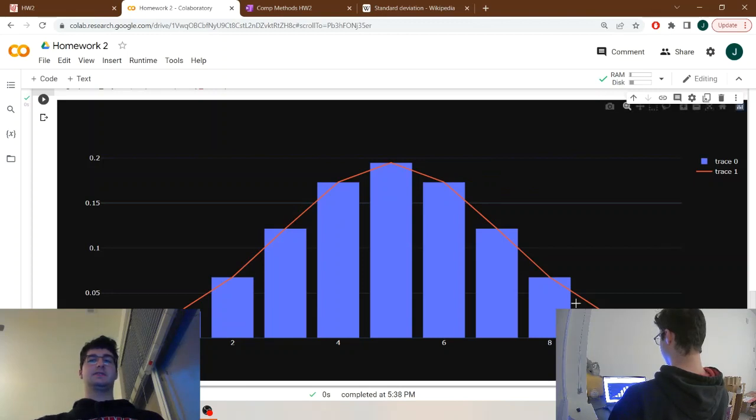All right, so as you can see by this graph, which goes from 0 to 10, has an average of 5, standard deviation 2. So we can see by this graph, it's very similar to one of those normal distributions that I showed in part 1a. As you can see, it has that characteristic bell curve shape. And this line graph that I tried to show even more clearly shows that bell curve.